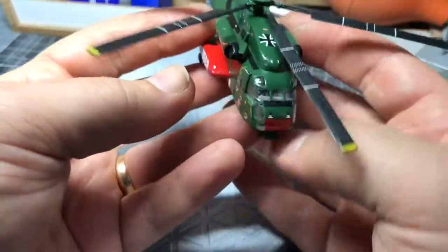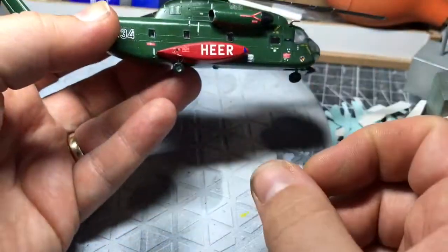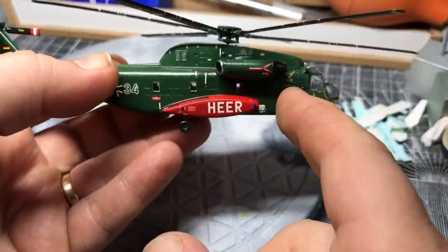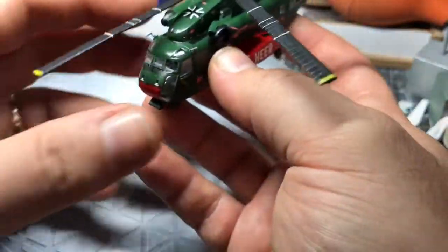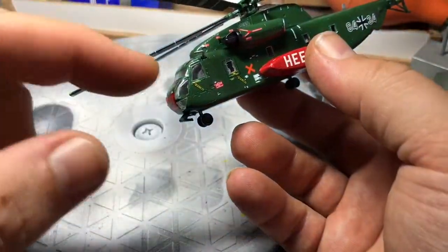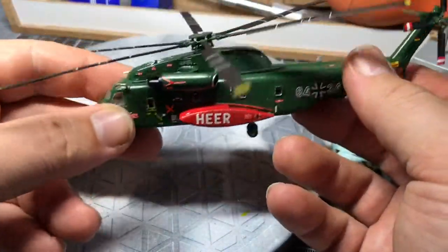Right, so I need to give it all a matte coat, but I don't need to give the windows a matte coat, so I need to mask them again. I'm going to mask the windows, give it all a matte, then get rid of the masking from the windows and start some weathering.